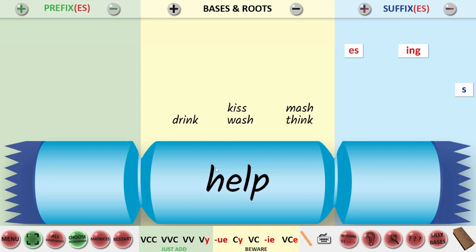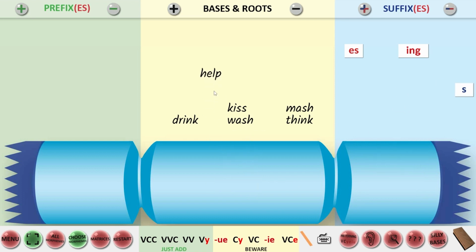and I can ask my student which suffixes could go on the end to make a longer word. Can I put the ES suffix down? No, I can't, because I've already learned that ES can only be used after certain letter combinations. Can I use the suffix ING? Yes, help becomes helping. Get your student to read those words with you. Okay, and then we can come down with S and make the word helps.